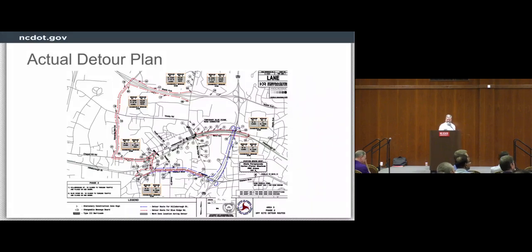This right here is just our actual detour plan that we used. Now that you've got Blue Ridge closed, how do you get the motoring public around you? The sheet here just outlines all the different detours. The routes that are in red are for Blue Ridge. The routes that are in blue for Hillsborough. But you can see there's a lot of connectivity in this area. There's a lot of signs, but we had to put detour routes out. And this just shows the amount of work and planning had to go into this with the signing, message boards, and everything that entails.